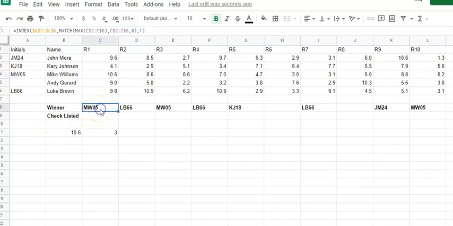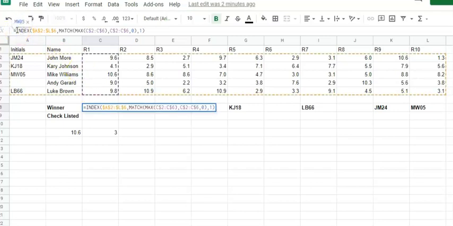In this case, I'm going to wrap this in a conditional. The conditional I'm going to use is if, with a Boolean test, is blank. So what I'm going to say is that if this entire statement comes out as blank, then I'm going to print not listed. Make sure that you put this in quotation marks because it is a string.